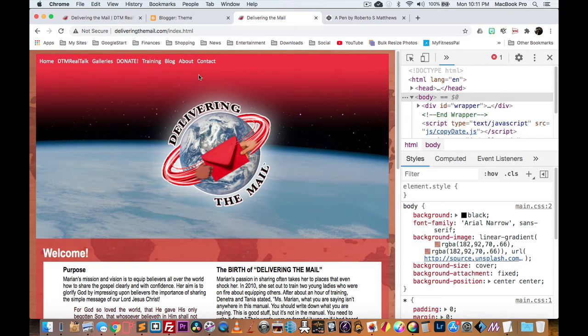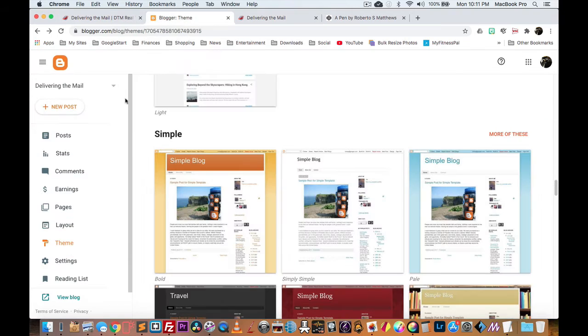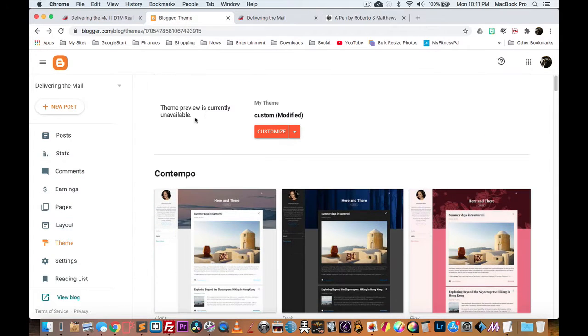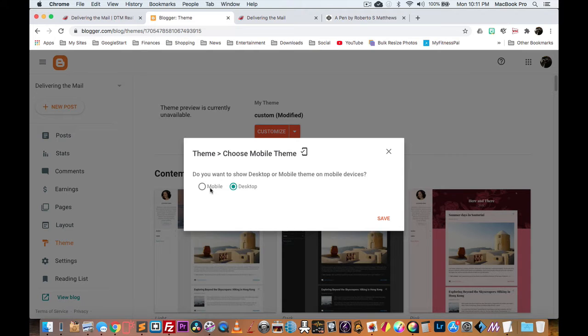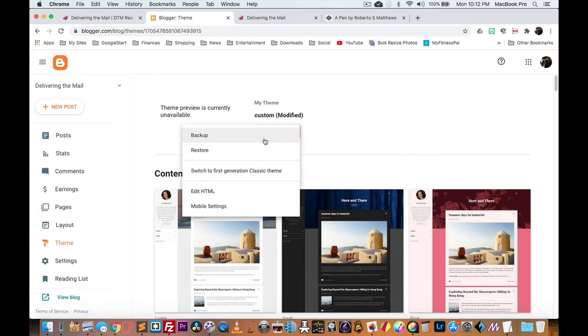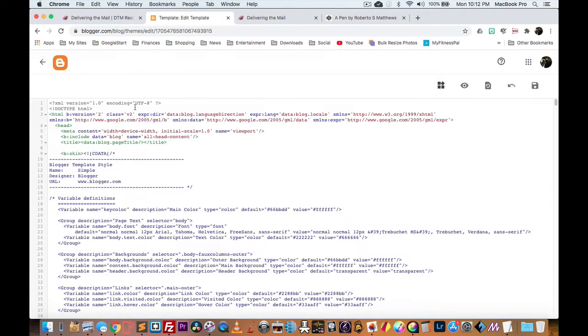And then after we did that, some of the things we did were immediately go into the theme section here and make sure that we modified our mobile settings in order to not be mobile, but in order to be responsive. So to be responsive, we're going to edit our HTML, and we're going to go up here to the meta tag and make sure that our viewport has this exact information in order for it to be mobile. Then we want to make sure that we can stretch as we make it smaller and larger.